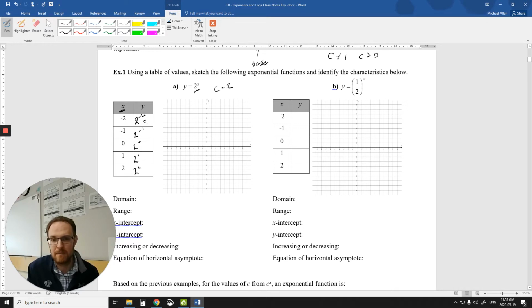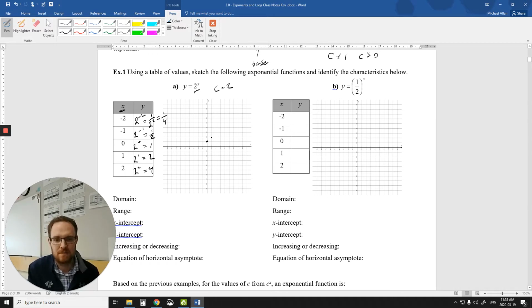We can just quickly do the math. Remember that a negative exponent just means take the reciprocal and change the exponent to a positive number. Everything else stays the same. If it had a negative base, it would keep a negative base. We're not supposed to have negative bases, but just in case we end up with one in the future. So I get 1/4, then 1/2. Anything raised to the power of 0 is equal to 1. Then this is equal to 2, and this is equal to 4.